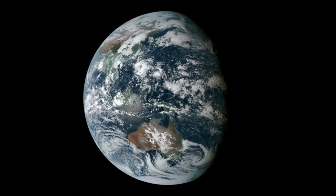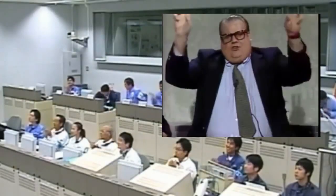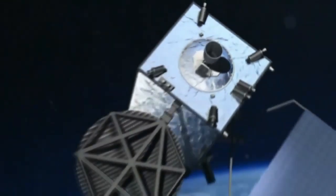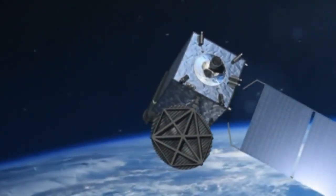Defenders of the heliocentric model love to point to the almost real-time images from the Himawari as proof of a globular Earth, since it allegedly gives us a picture every 10 minutes and the weather data seems to be pretty current. Well, unfortunately for the ballers, we're going to debunk that completely here, simply in the next five minutes, and show you how they fake it all.